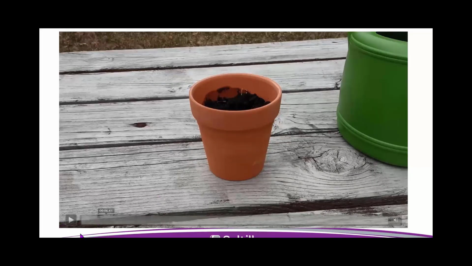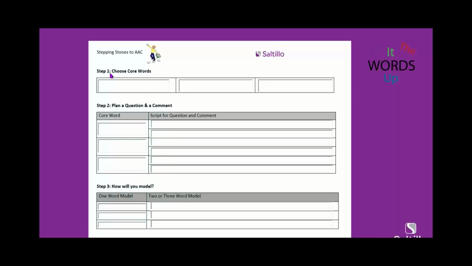Okay. And yes, I had to record it a couple times, so I've got the script memorized here. So based off of that video, we're going to look at our organizational tool. And if you could put in the chat window, what are some core words that you heard me use during that video? And if you need to refer back in, perfect.